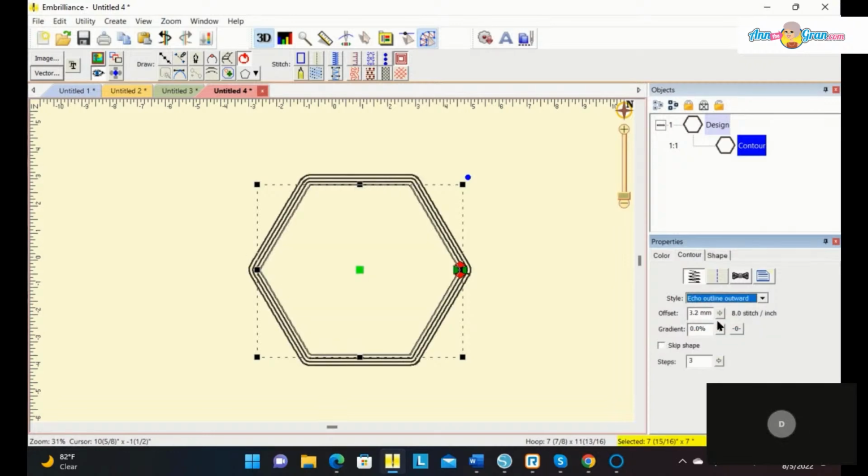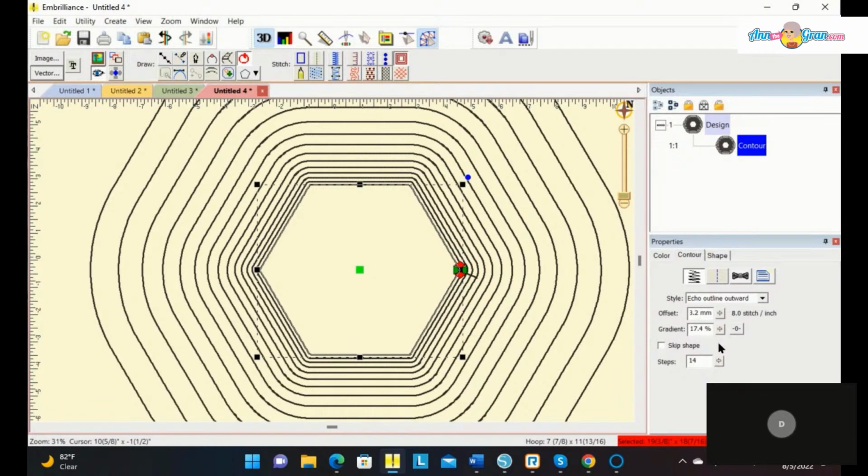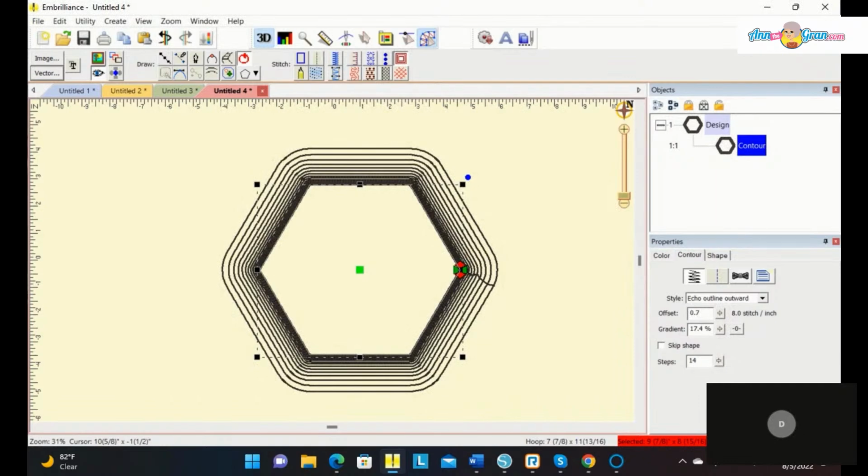I can make it gradient. I can adjust how many steps I want it to have. I can adjust the offset, which is the space between the rows of stitching.